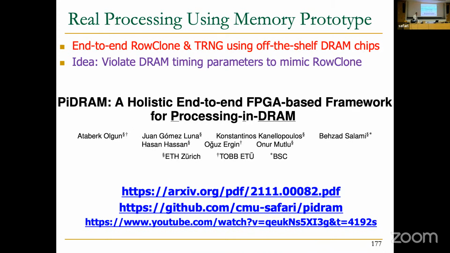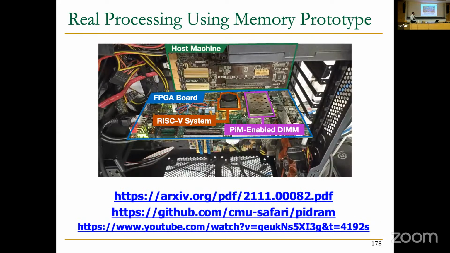Yeah, so we also built some infrastructure to enable testing and end-to-end design of these processing-using-memory solutions, particularly RowClone and TRNG for random number generation. This framework is called PyDRAM. We have this FPGA board, and this needs to be done on an FPGA board because we need to be able to manipulate the memory controller with different timing parameters to access the DRAM array itself. So we need to implement our own memory controller. And in the system here, we enable some end-to-end encapsulation of these processing-using-memory primitives to accelerate some applications.